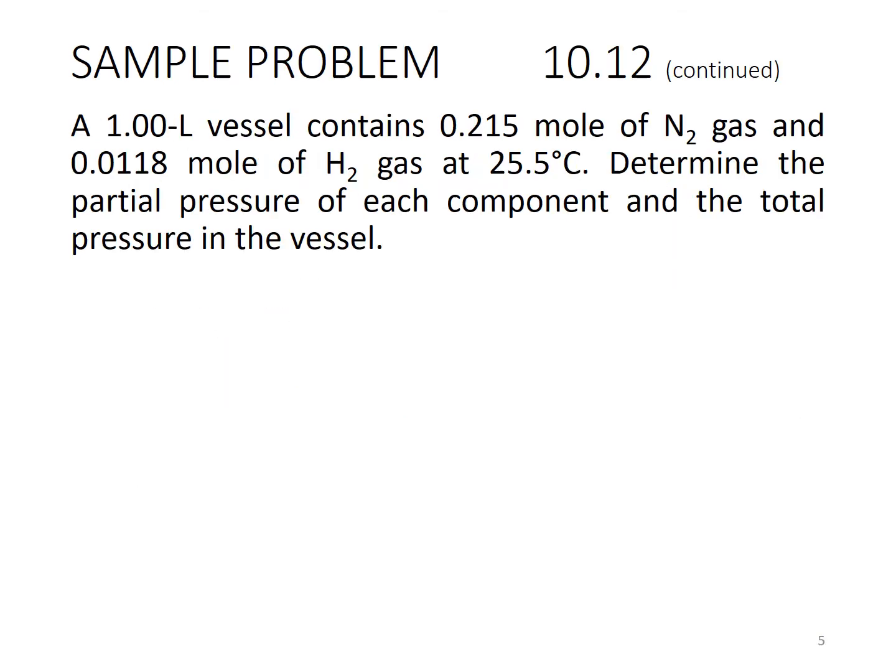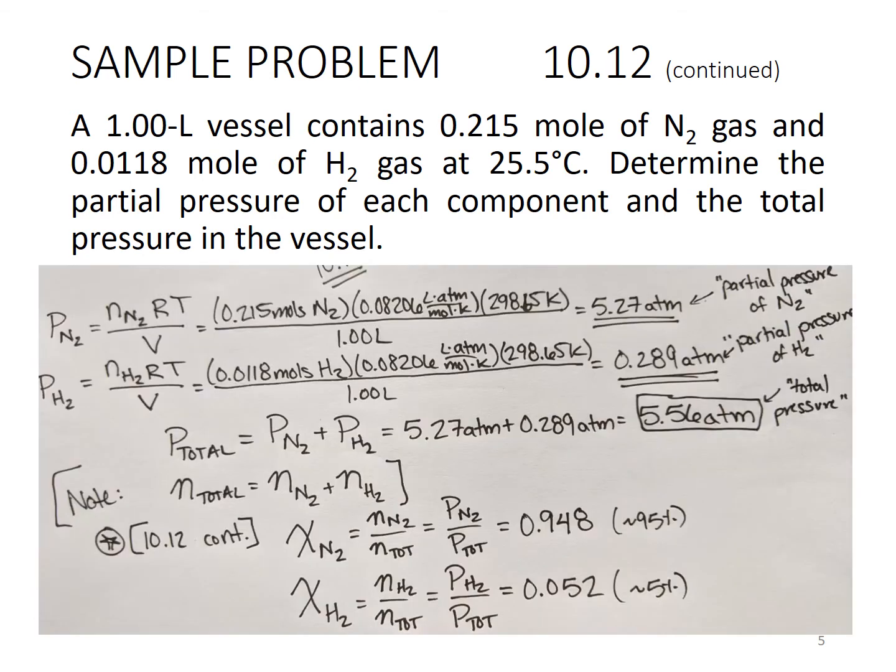So let's go back to that question we just saw, okay? And we're going to add a little component to it at the very end. So take a look at this bottom component. We can actually figure out these molar fractions, these molar ratios of nitrogen and hydrogen. Like I said, this is that capital X thing, the chi. So that's the number of moles of N2 over N total, which is equivalent to the partial pressure of N2 over the total pressure. And that is equal to 0.948, right? You add these two together, you equal 1. So this is 95% of the moles are associated with nitrogen and 5% of the moles are associated with hydrogen. So again, that also means that 5% of the pressure is associated with hydrogen and 95% of the total pressure is associated with nitrogen.